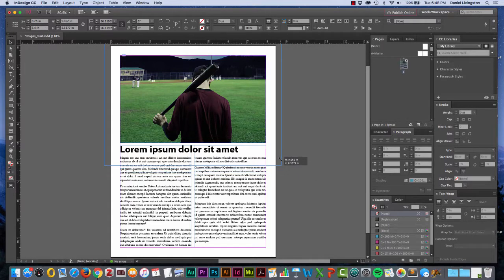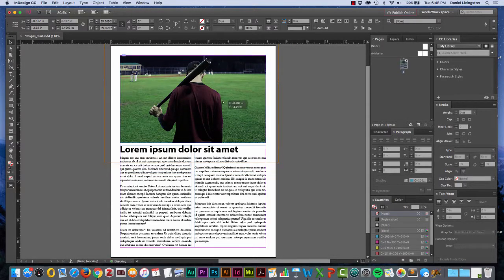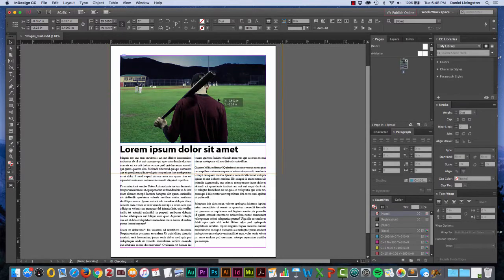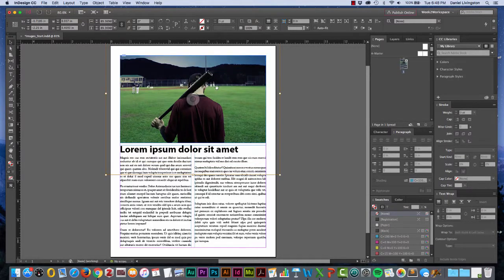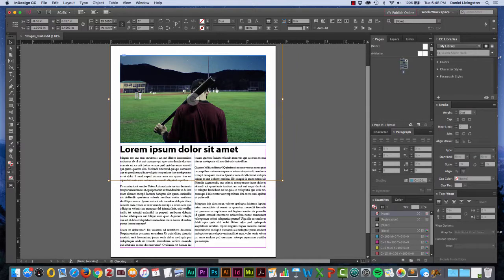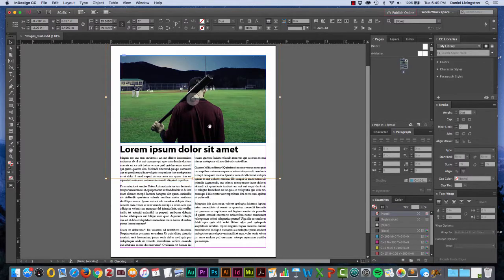So I'm going to double click to get my brown outline here so I can resize it, and I just want to get this guy's shoulders and upper back in this picture, and I want to have a little bit of the sky and the mountain range in the back there. And I'm using the rule of thirds. You want to pay attention to your image composition, the way it's cropped. The rule of thirds says, if you don't know about that, you can Google it and learn about it. It's pretty fascinating.